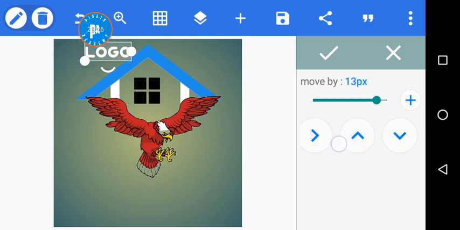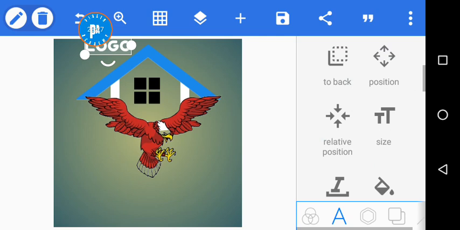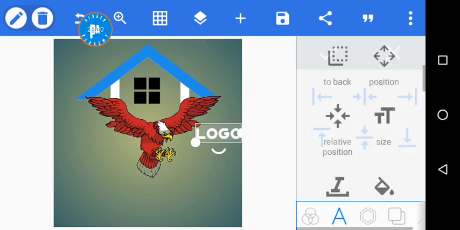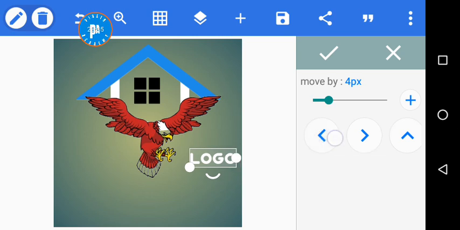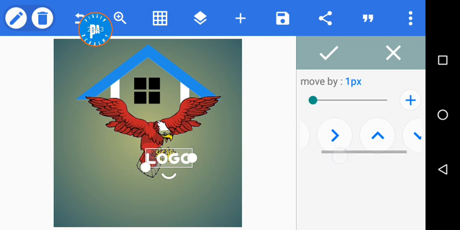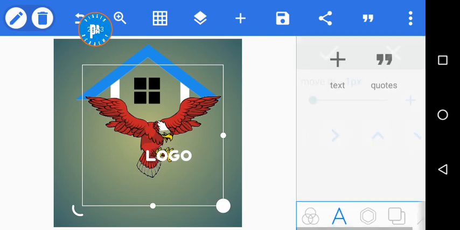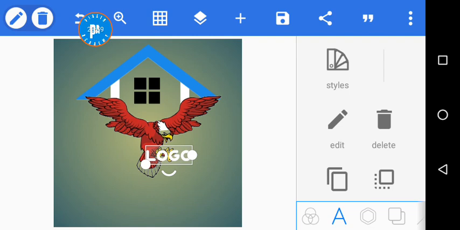Push it to come to the middle. Okay, now I'm going to position it. Now we position this one here. So you see, you put your logo here. You can put it here.